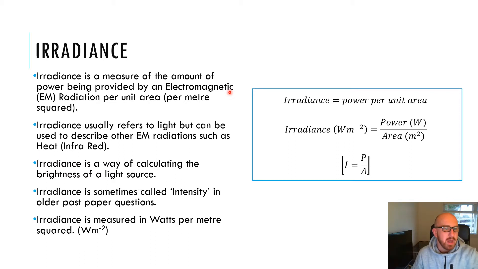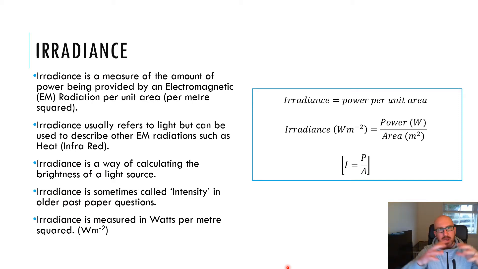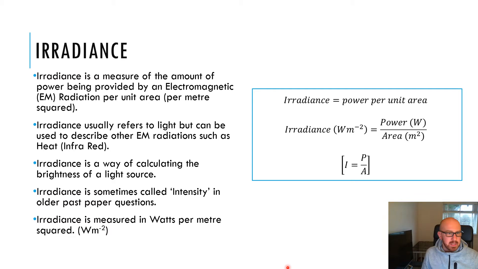When it says per unit area it just means per meter squared, so irradiance is the amount of power per meter squared of an EM wave — normally we use it to refer to light, but it could be heat or any other EM wave. A simple way of thinking about it is the brightness of a light source spread over an area. If you're really far away from a light source it doesn't appear as bright because the power is spread over a much bigger area. Sometimes irradiance is referred to as intensity — we don't call it that anymore, but if you're doing old past paper questions, remember that irradiance and intensity mean the same thing.